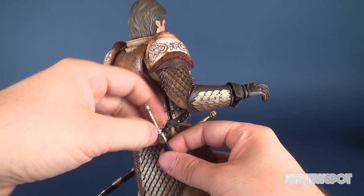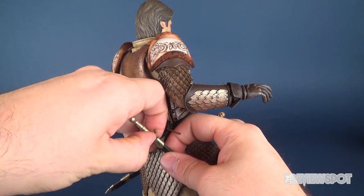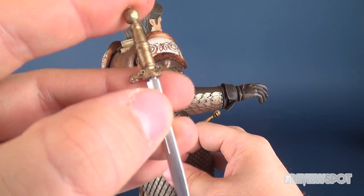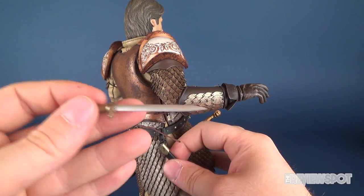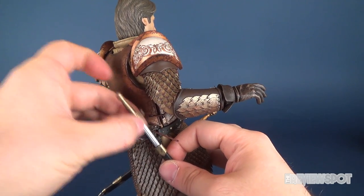One of the other things I noticed too is getting it out. I've had a couple of times the hilt detach itself from the blade. It just looks like it pegs very easily into place. But be careful of that when you're pulling it. Don't pull it from the handle. Try to, on the other hand, pull it maybe right around here to pull it out.